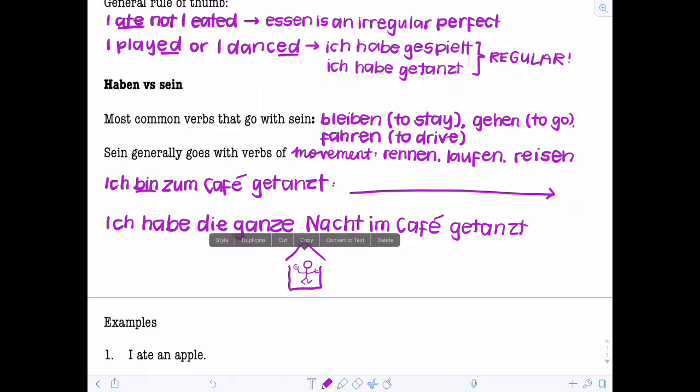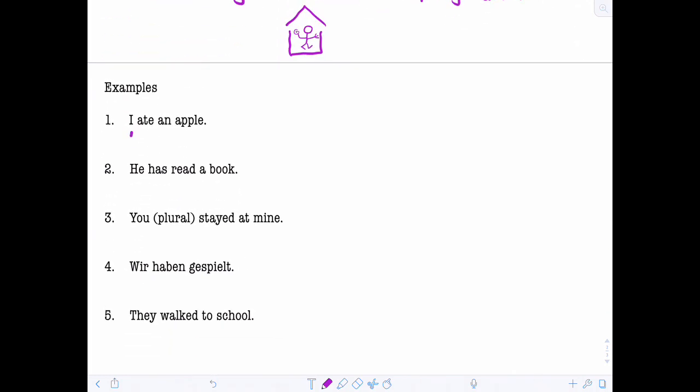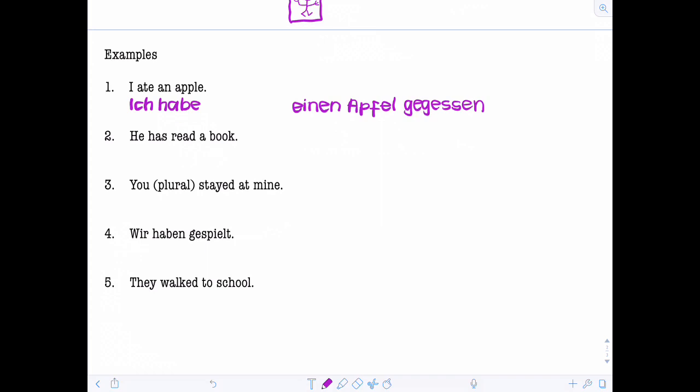Now we'll do some examples, so feel free to pause the video and have a go at them and then play it and go through them. Number 1. I ate an apple. Ich habe gegessen einen Apfel. That is incorrect because the past participle, this is a rule, it always happens, always goes to the end. So the correct one is ich habe einen Apfel gegessen. So always remember, ich habe comes first, whatever's in the middle goes in the middle, and then gegessen goes on the end. Think of it as a nice sandwich, an apple sandwich in this case.